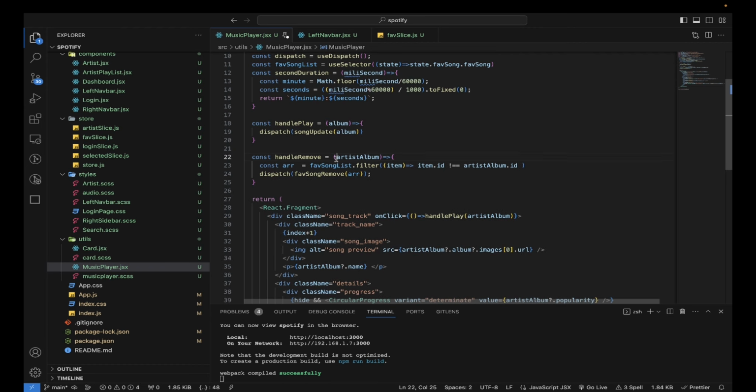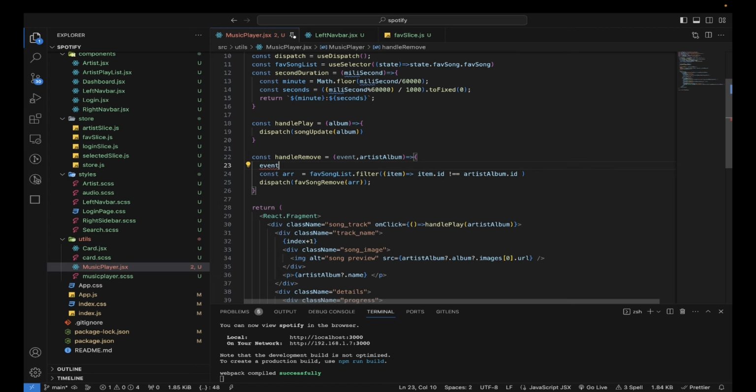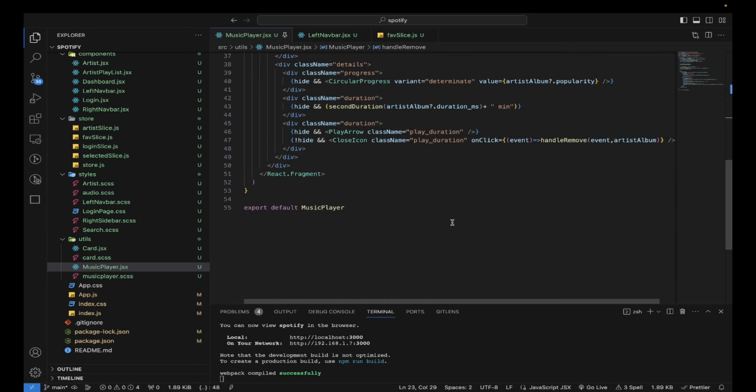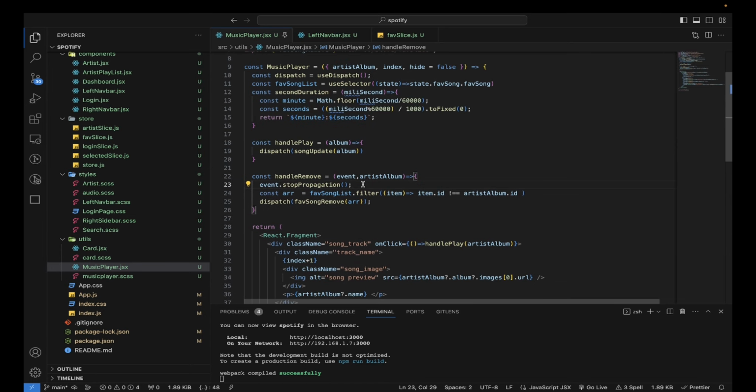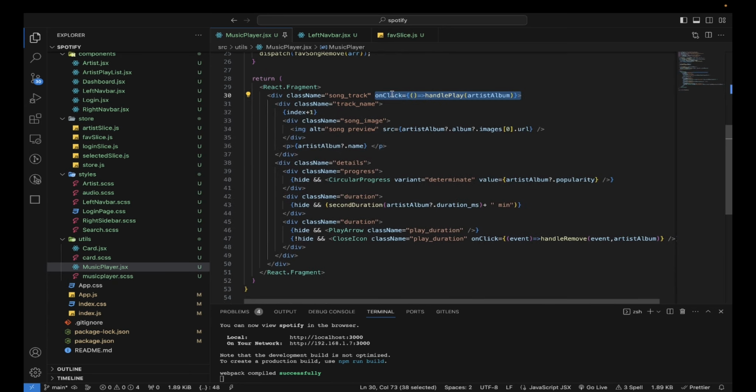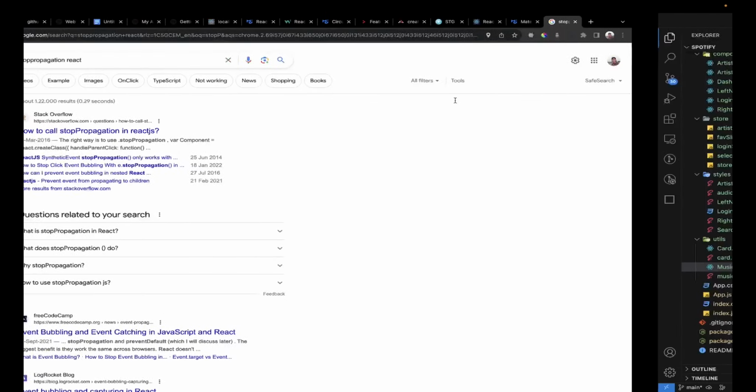Now inside this function, if you write event dot stop propagation, it will just stop this onClick event. It will not go further to its parent, because in the parent we have declared this onClick, right? Whenever we click on any of the song track, that song should play. So that's why this song is getting played.